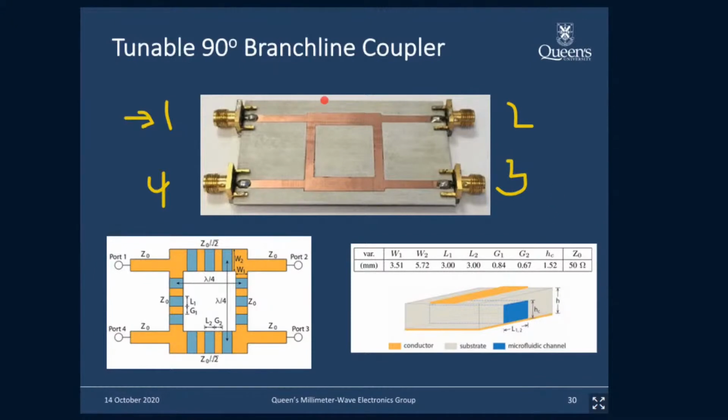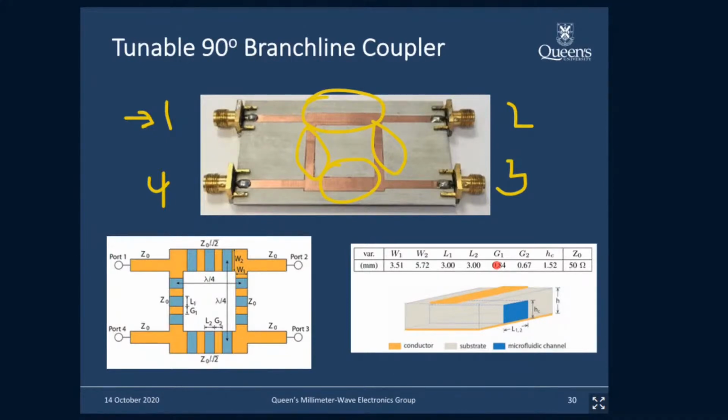So we have in this coupler 4 transmission lines that I'm circling. These two have the same impedance and the same width, and the others have a different width. So what we looked at is, okay, if we dig channels underneath each one of these transmission lines and fill them selectively with water, we should be able to tune the center frequency of the structure.